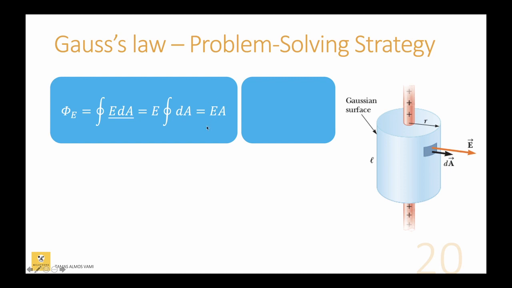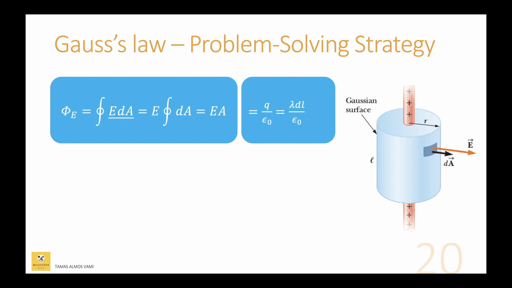So that's what I just said earlier, that this is just the multiplication of the electric field and the area. So that's the left hand side of the equation. And the right hand side of the equation we know is the charge included in this surface divided by epsilon zero. We weren't really given the charge itself, we were given this lambda charge density.